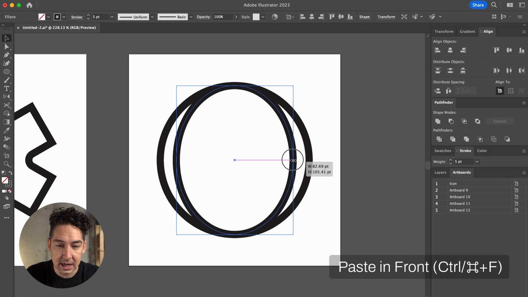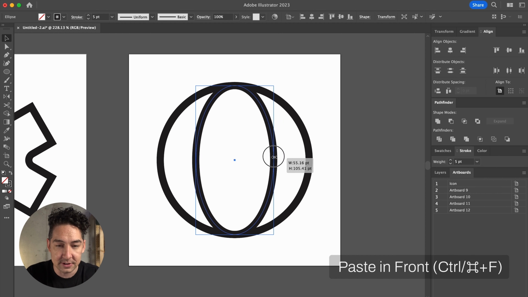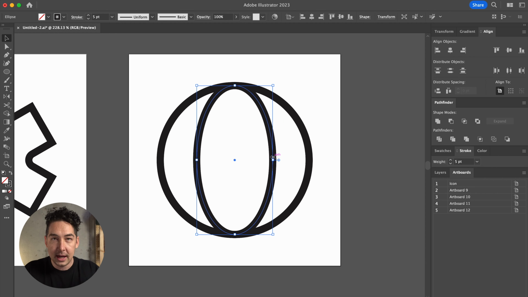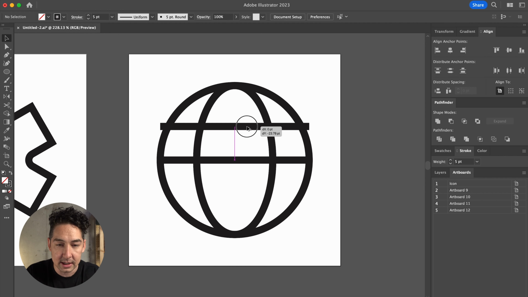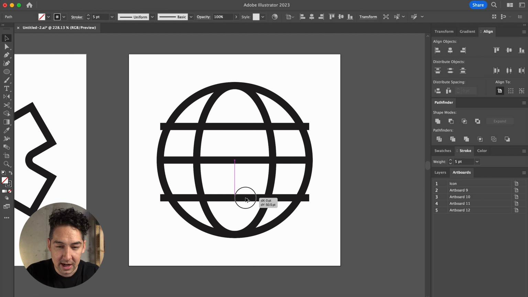And with that in front, I'm just going to scale it, holding down Shift, so I'm scaling it from the center, and it's kind of moving its way in here. I'm going to scale it until I like the spacing here. And I'm going to hit P, which is my pen tool. And what I'm going to do is I'm going to draw some lines here that kind of break it up. Now, I've kind of just dropped it in there, and I think that the spacing looks okay.